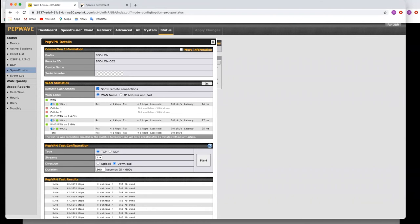Chris Summers asked about connection bonding with a Max BR1 Mark 2 using two different carrier SIM cards. The BR1 is a single cellular modem with two SIM card slots but only one modem — so you can't bond the two SIM cards together because you can only use one at a time. When using SpeedFusion Cloud, you can bond the active SIM card with the Ethernet WAN and the Wi-Fi WAN, mixing those WANs together. But you can't bond two SIM cards with a BR1 since it's a single modem. If you want to bond two SIM cards, look at the Transit Duo.